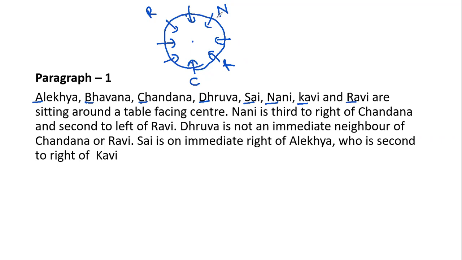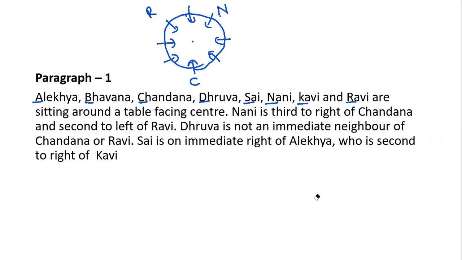Second right. But in the question, they mentioned that Nani should be second left. So look at this position. Ravi is here. If Ravi is here, this is Ravi's right side and this is Ravi's left side. Yes or no? So where should Ravi be? Ravi should be in this position, not in this position. Understood? With practice, you will eliminate the confusion very clearly and in less time, guys. And if you have any doubt in checking where Ravi is going to be placed, then you can place him in both the positions and cross check.